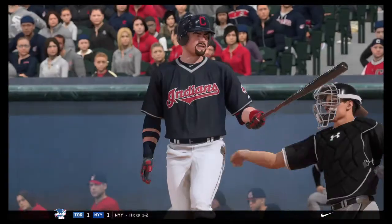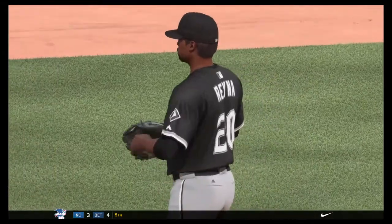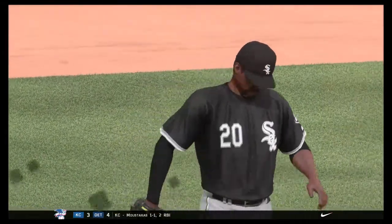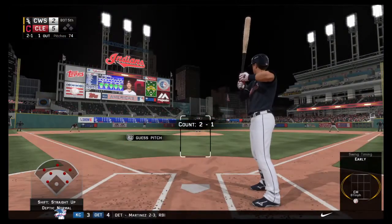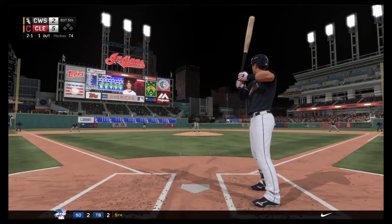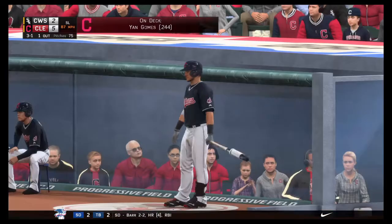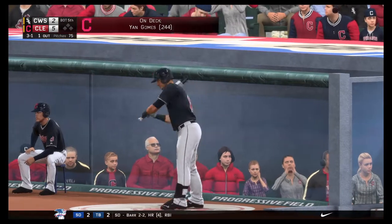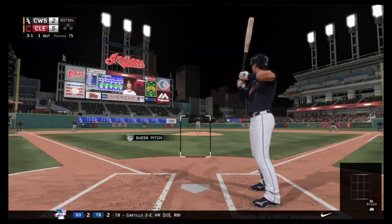And a changeup swung on and missed for the first out. And that changeup's not really a pitch you can sit on with 2 strikes, because if he gives you that fastball, you'll be an hour late on it. That's a great job of not showing that pitch until he was ready to punch him out. Stepping in now, Ronnie Chisenhall. And a slider's in the dirt as he lays off it for a ball. Yan Gomes waits on deck.